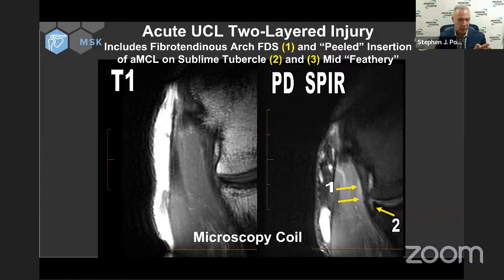He came out of the game, and we performed this Mighty Mouse Superman position, prone position, arm over the head, high-resolution microscopy image using a specialized coil. And on the T1 weighted image, it doesn't look too bad. However, look at this little space here. I really like this to snuggle up all the way onto the sublime tubercle of the ulna. I don't like to see any space here at all. I might allow half a millimeter or a millimeter as long as there's no inflammation.